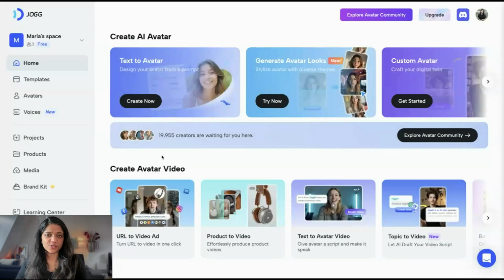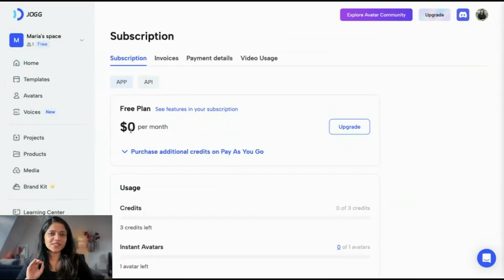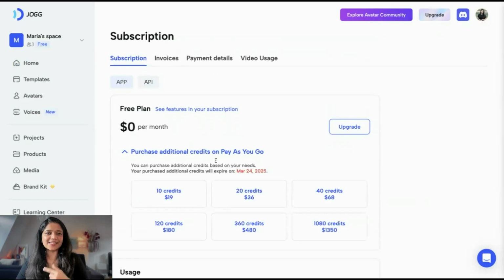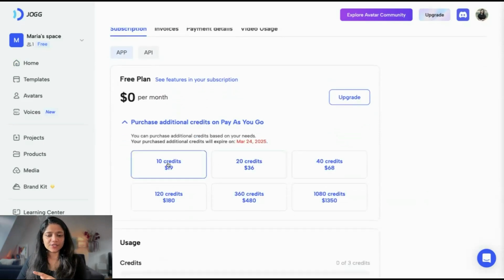When you look at Jogg's dashboard, it looks very clean and very neat. I like the design language that they have, the color choices they have made on their dashboard, and the way they have chosen to present the information right on my homepage here. Now, as I scan through this, I can see they have a left-hand side menu, which is kind of classic. When you go to the subscription details, you can see your free plan here. I can see that I also have an option to purchase additional credits as I go. So for example, if I need 10 extra credits because I just want to make, let's say, 13 videos in total, then I just need to buy these credits at $19.